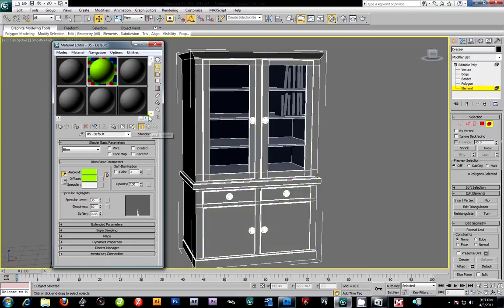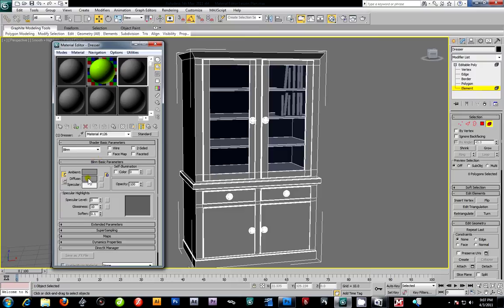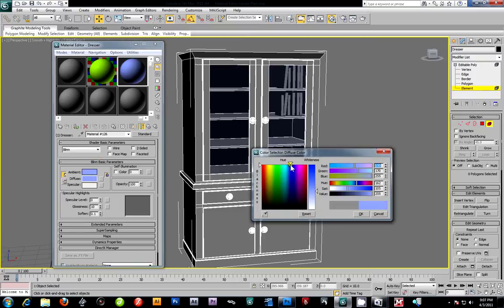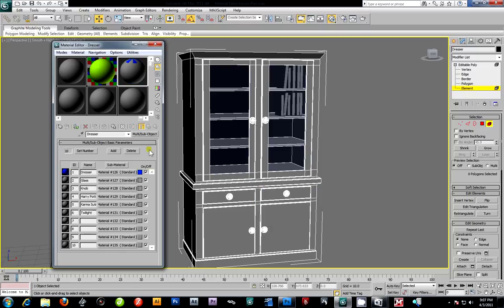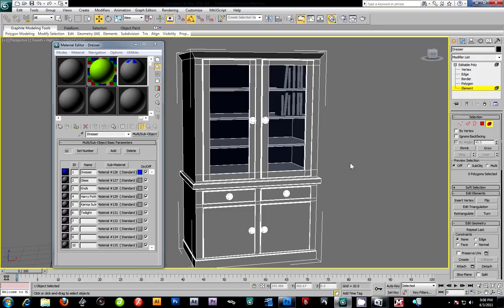And I just controlled Z back to the multi-sub object level. This would be the parent level. So whenever you see all these, see it's grayed out, that would be the parent level. And then, for example, if I'm inside the dresser shader, and I'm going to crank it up blue, and then I'm going to go to the parent level, and then I'm in the sub object level. Let me go elements, and I'll grab just that one window. I'll drag that blue material onto that one window. So, alright, anyways, we'll get more into that later.